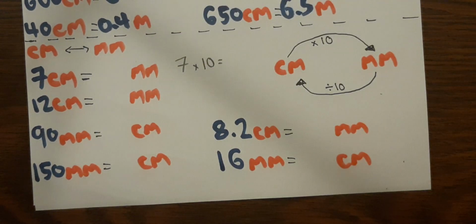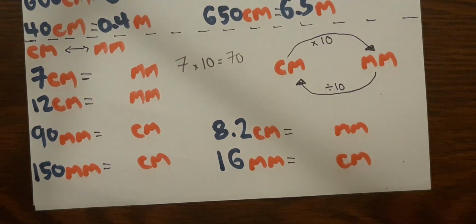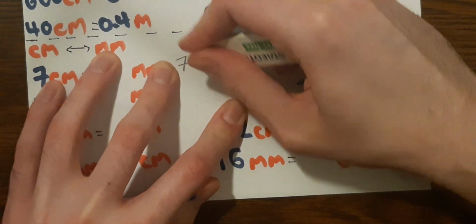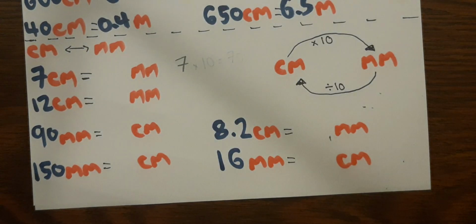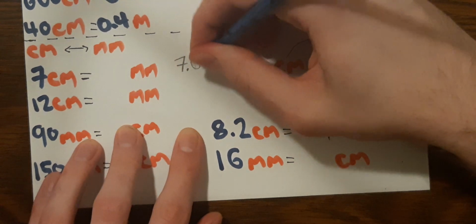Now, we can probably do that in our head. That gives us 70. Nice. Pretty easy. But let's just say, again, we can't do it in our head, right? We're having an off day. We don't know what these numbers mean. What's going on? Good thing we know that decimal trick. So we're going to put this decimal here, add in all our zeros.